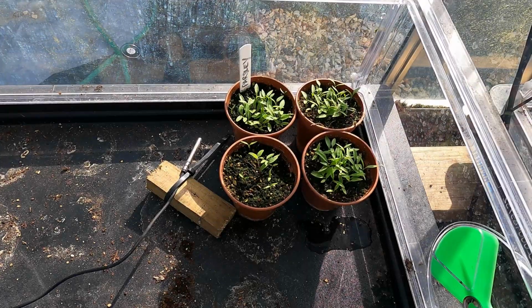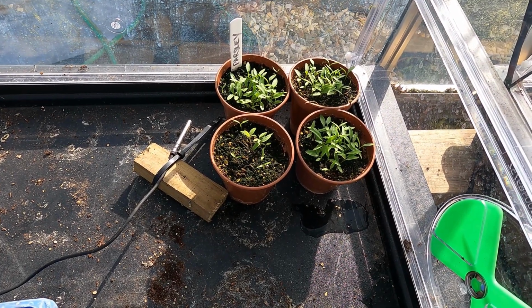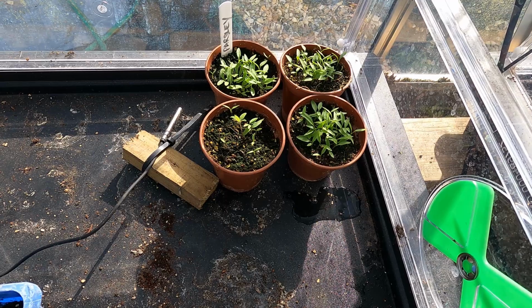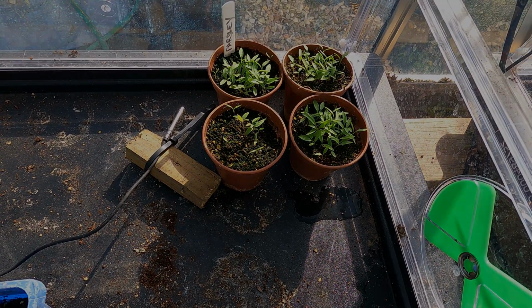Here are the 4 pots of parsley that were sown a while back. Now they've germinated very well, and I need to prick out some of those. I will probably take a couple of pots indoors, and the rest I will prick out and grow on.